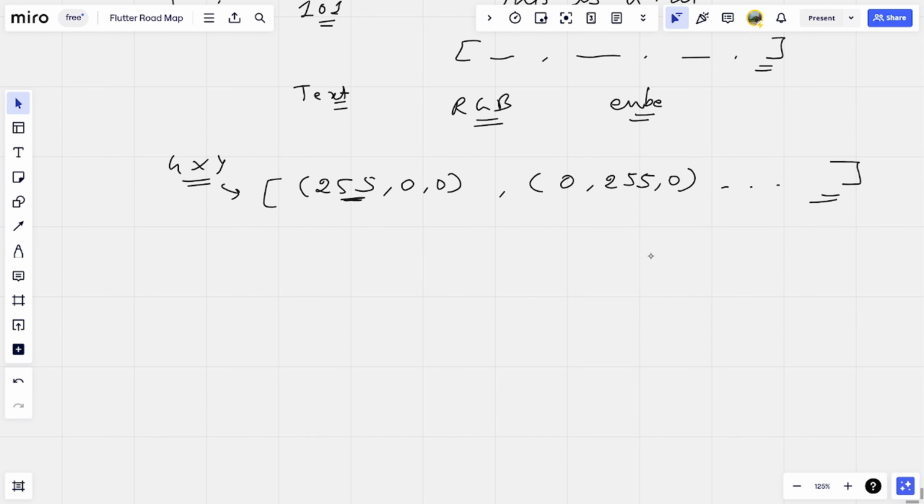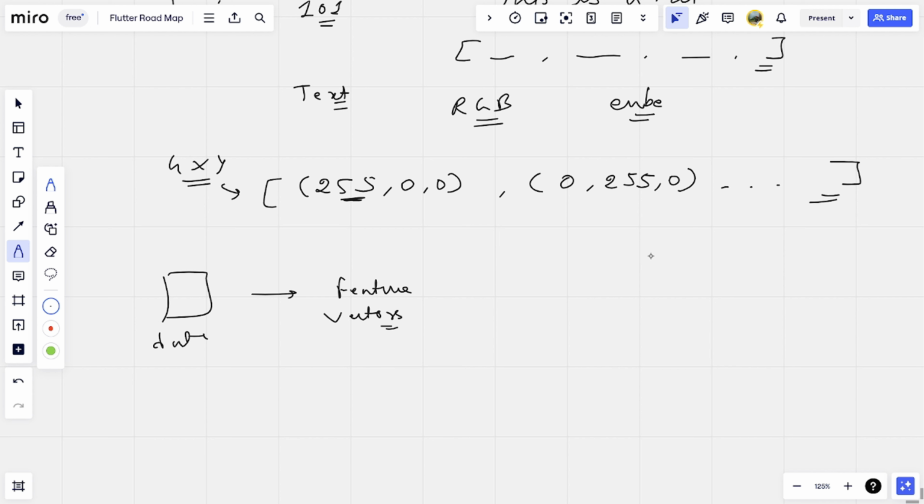Okay, so let's suppose we are having some data. First of all, we will have some feature vectors, where this data will be converted into numbers. Then it will be passed to some ML model, and we will form some embeddings, like we have seen what actually embeddings are. Then we will store them in the vector store database.